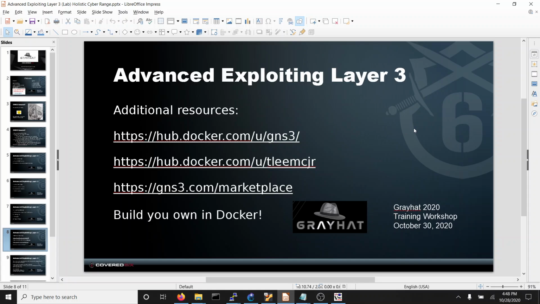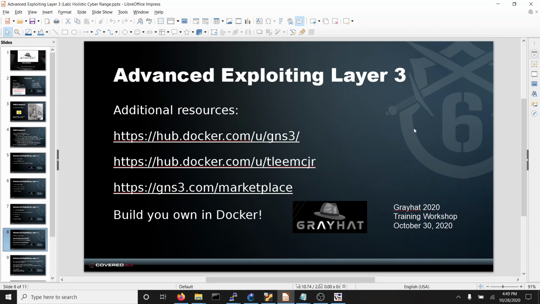Go back to those sites in this class, open a browser, type these in, or once you get the link to download it on the next slide, you can come back and visit these sites as well. Just go to Docker Hub and you can search around and find different Docker containers that might be interesting to build into your GNS3 topologies.